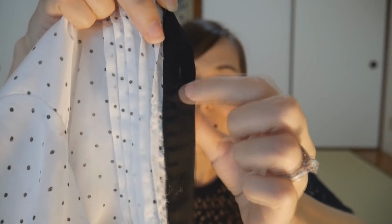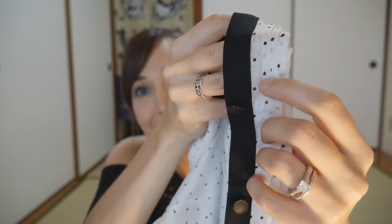And oddly enough, my boobs, which are not big, and I was made fun of all throughout high school for how small they are, are too big in Japan for any fitted clothing. This shirt used to have a button here, but it actually popped off at school, which was mortifying. It flew down the hallway and bounced off the wall, and I was like, oh my god, am I in one of my male students' fantasies right now? But yeah, you can see that the fabric actually has stretched and ripped from my boobs. I don't, true story, I don't get it.